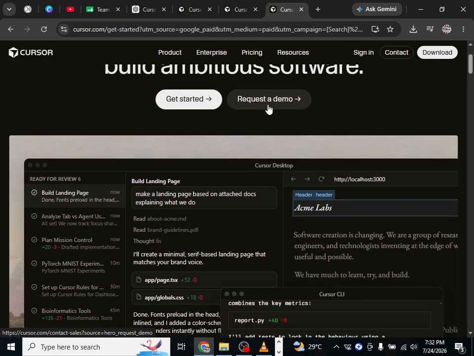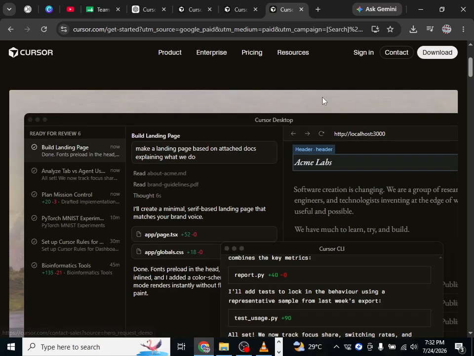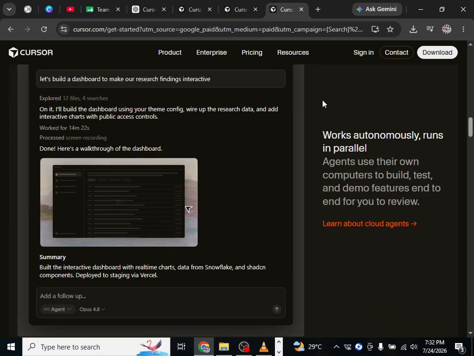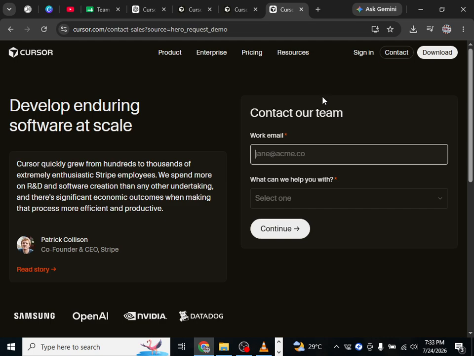If you want to improve the result, ask follow-up questions. For example, you can request better performance, stronger security, cleaner formatting, or additional features. Cursor AI remembers the conversation, making it easy to refine the code step by step.